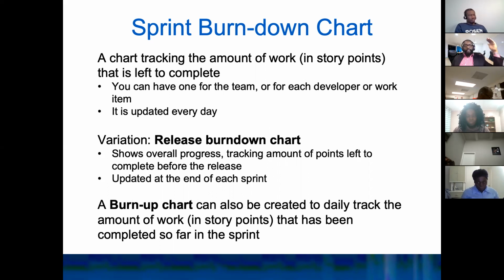So if you have 480 initially for the first release, and you start the first sprint, and on the first sprint you complete your 80 points, then it's going to be 400 left, right? And then when you complete the second sprint, you're going to have what? 380 left. So that's how you build the release burn down chart. It shows you how much progress you're making toward the release. So how many story points are left to be completed before the release happens? Does that make sense?